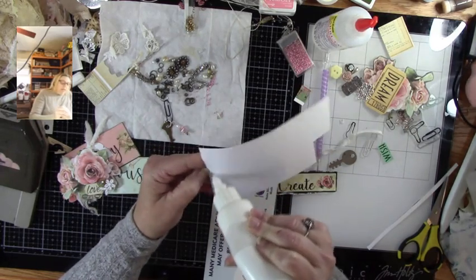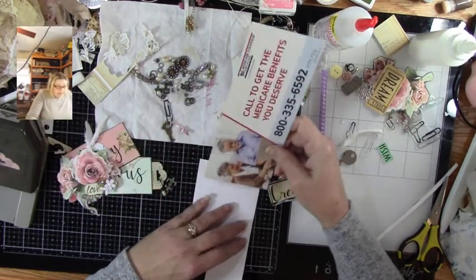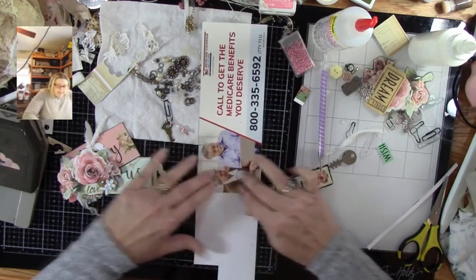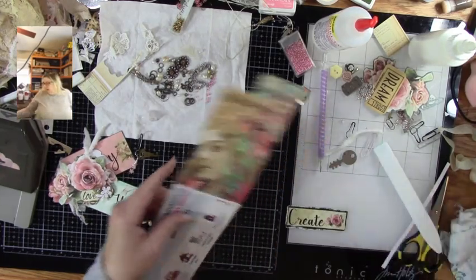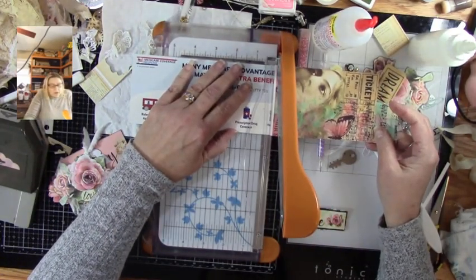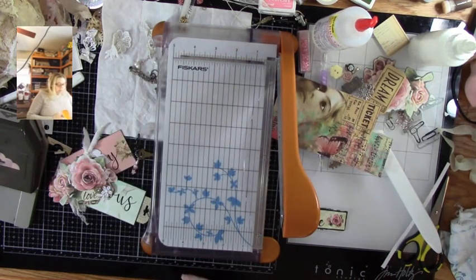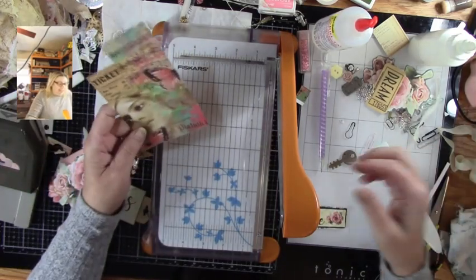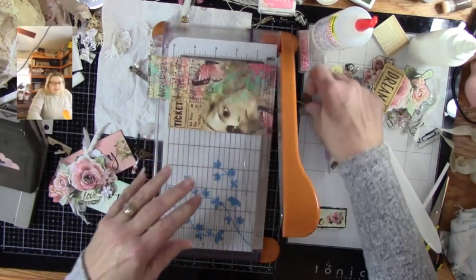This chipboard is going to decorate the back of the tag because you do see the back of it. Let's make sure we get that glue all around. I want to cut off that white edge. I keep these chipboard pieces from mail packaging all the time - they are great for bits of chipboard when you need it. That left a little more white than I want, which is none, so we'll trim that and throw the scraps away.